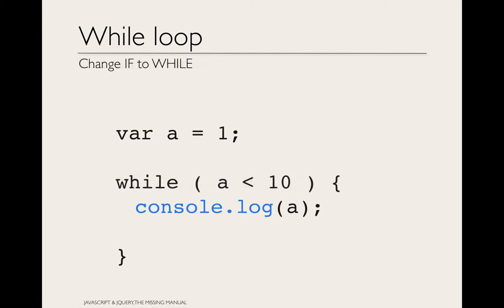So we have come and replaced the if keyword with the while keyword. So while a is less than 10, do some code. All we did was change if to while, and now we have a repeating loop. If you're noticing something is a little bit amiss, in that a is always going to be less than 10, we have basically an endless loop. We have a loop that will never end, and it's not a good thing for loops never to end.